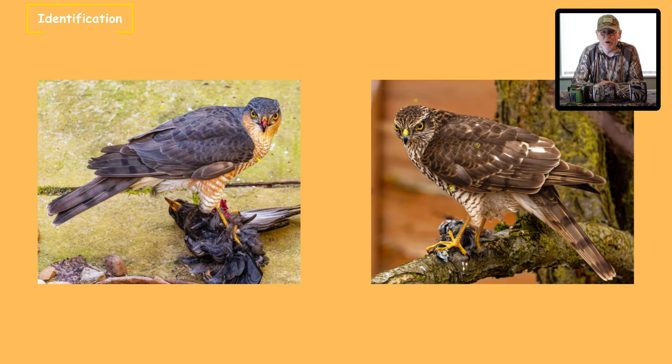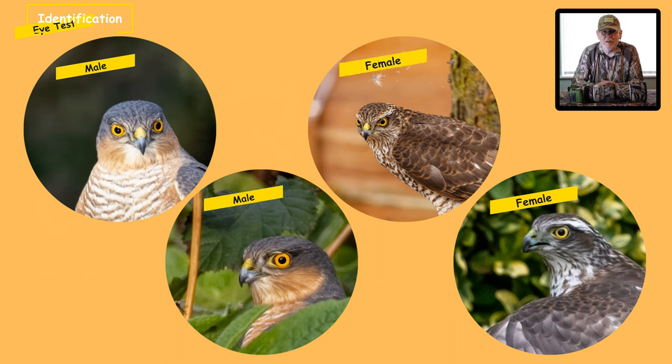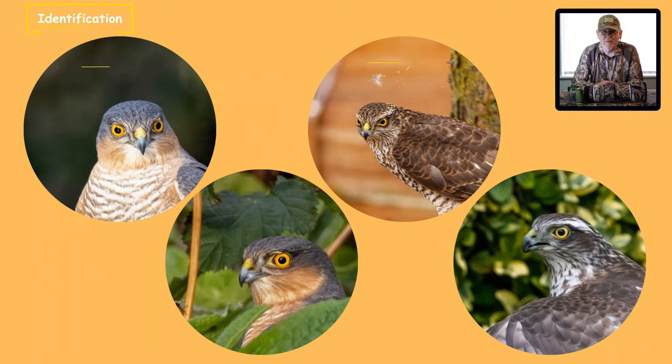So what I want to do now is just give you a little test. You have 6 seconds to see if you can identify the difference between the male and the female sparrowhawk in this picture. And I'm sure that you can see from the answers, as I keep emphasising it, that the white stripe above the female's eye is a distinctive feature.